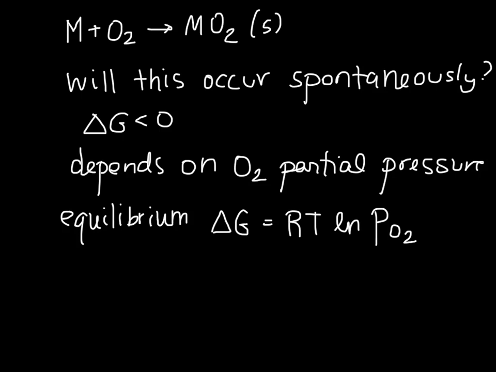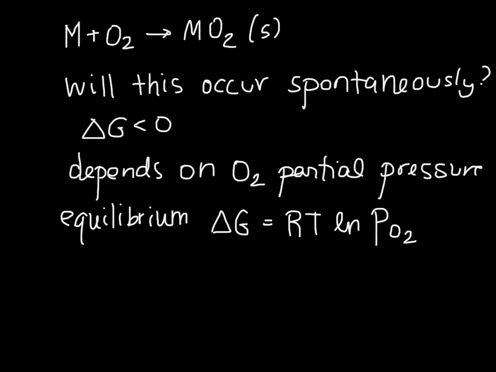So depending on the oxygen partial pressure and the temperature, that sort of sets the equilibrium. So this reaction has some known value of delta G at this temperature, and this equation lets us find out what oxygen partial pressure makes the system be in equilibrium. And if the oxygen partial pressure is higher, more oxide forms. If the oxygen partial pressure is lower, then the oxide decomposes.